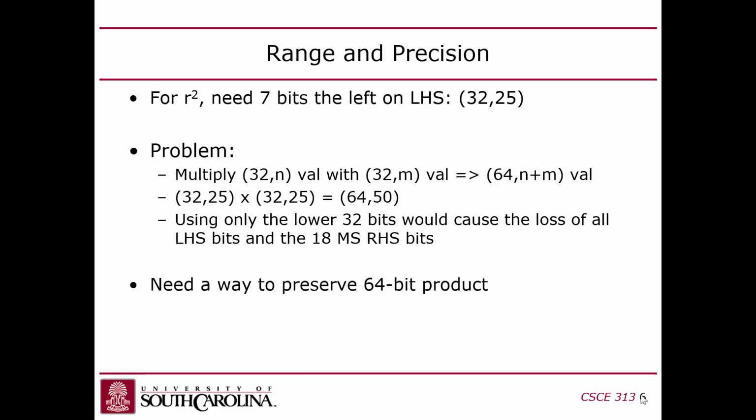But with fixed point, it's a lot more important, because in this case, if I have two 32-bit numbers with 25 fractional bits, I multiply them. If I only keep the 32-bit product, then I'm actually going to be missing out on all of the non-fractional bits in the product, as well as some of the fractional ones. Does that make sense? Because I should be getting 50 fractional bits from the multiply. But if I only keep 32 bits from the product, I'm losing a lot of information. In fact, there's really no way to recover from that.